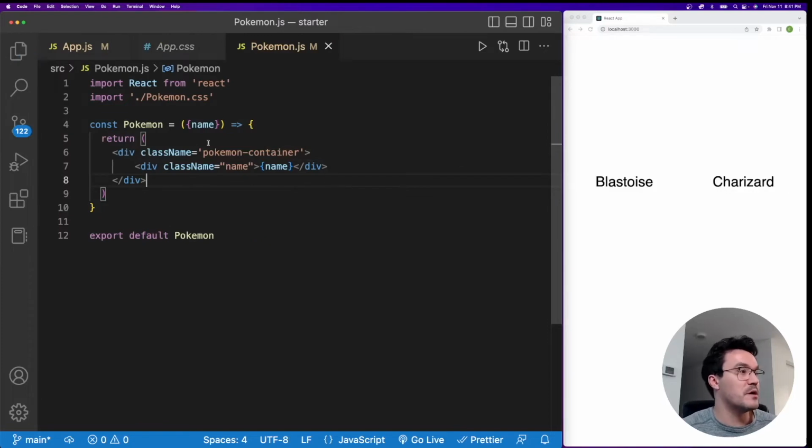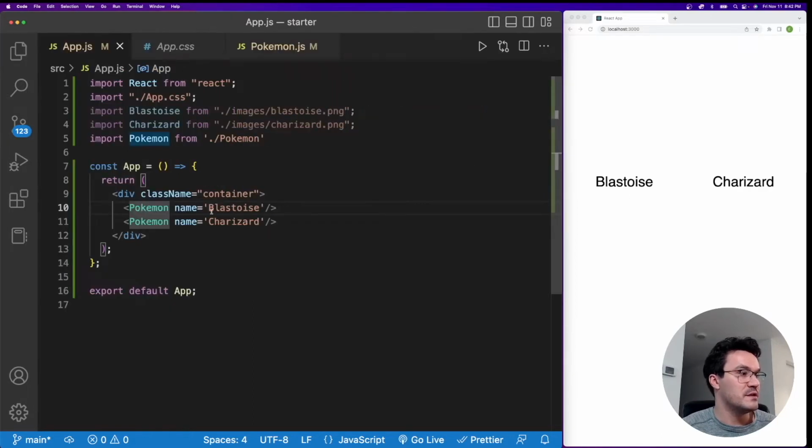Now this Pokemon component is going to have access to this name property, and you'll notice, because I saved the file, that our component is already loading and our application is already showing these correct component names, Blastoise and Charizard. And these names of Blastoise and Charizard are of course in reference to the values of our name properties that we pass through in our app.js, Blastoise, Charizard. So that's great. Now that we've passed in the name properties, let's pass in an image property to each Pokemon.